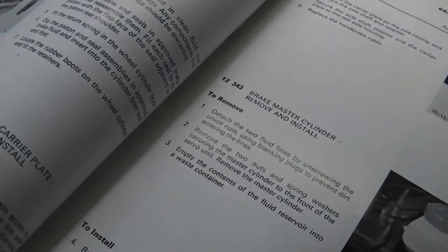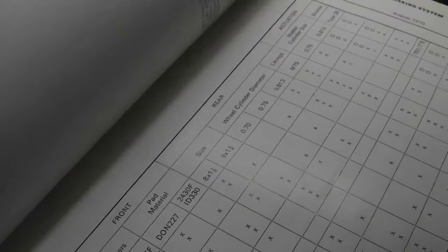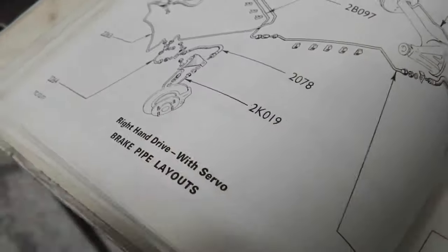And then it gives us the length of each pipe, so you can look up the code of the pipe listed here, get the length, and then it gives you the diagram. I'm just going to try and find it. TK019 was the one I'm interested in at the moment. There we are. So TK19, the short piece from the caliper to the distribution bracket. So that's giving us 220 mil. So we're going to make that one first.